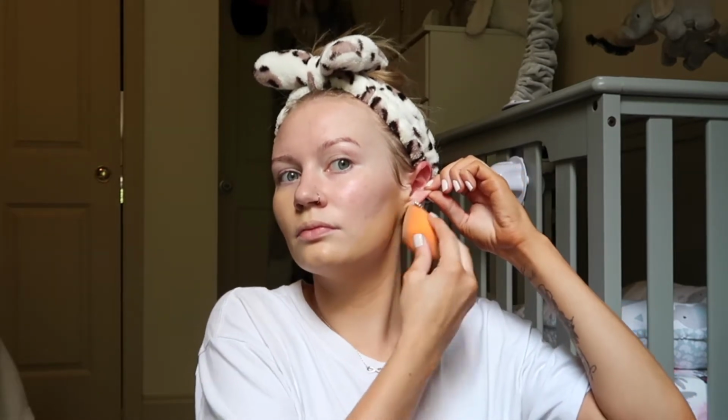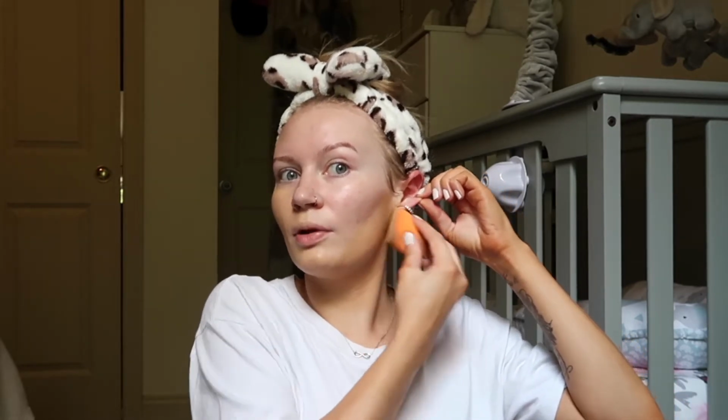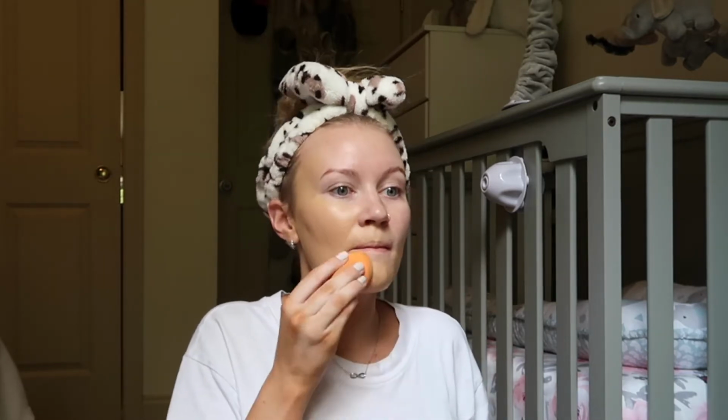Now I got a new little tattoo behind my ear, and that was only, what's today, Thursday? It's actually a week ago exactly. So I'm really hoping that putting foundation on it isn't gonna mess it up, even though it is mostly healed. I'm trying not to go over it, but sometimes you just gotta do what you gotta do. Luckily my hair will be down, so if I do forget to put a little there, you're not going to see it.